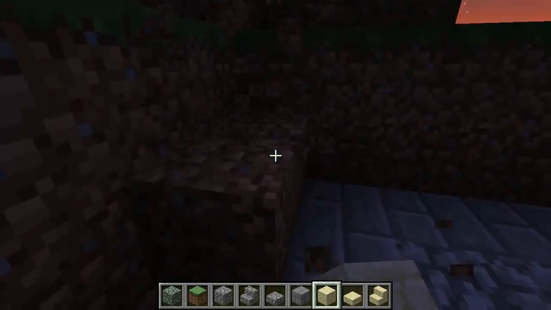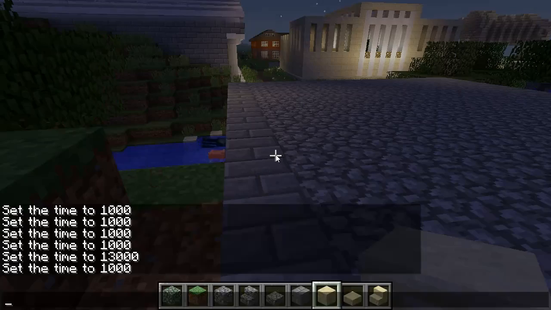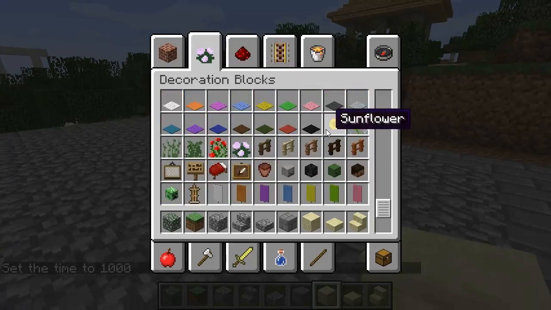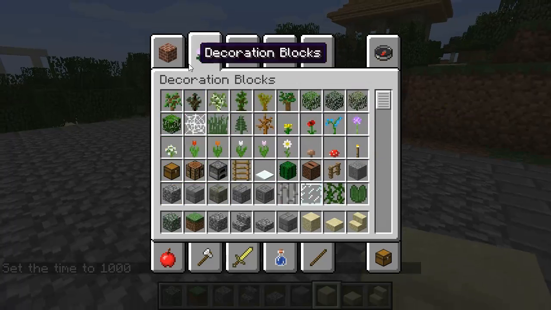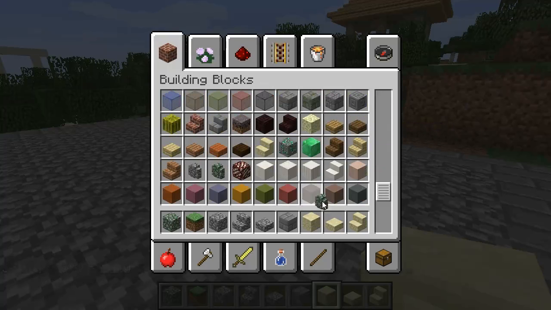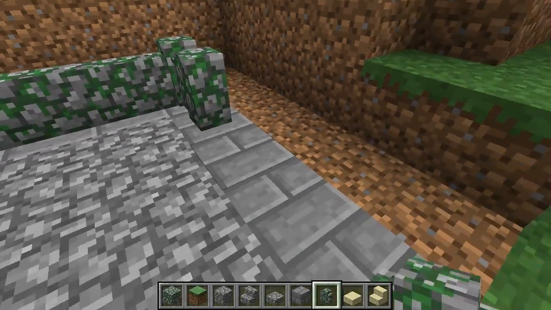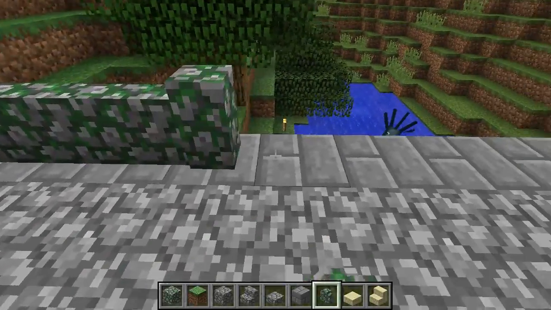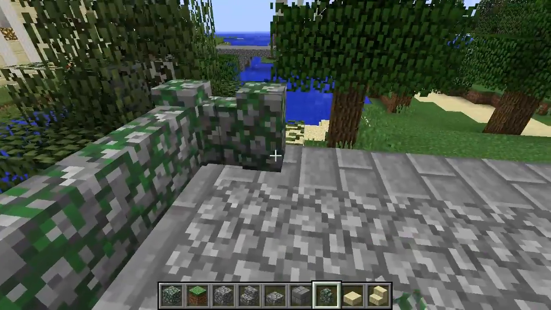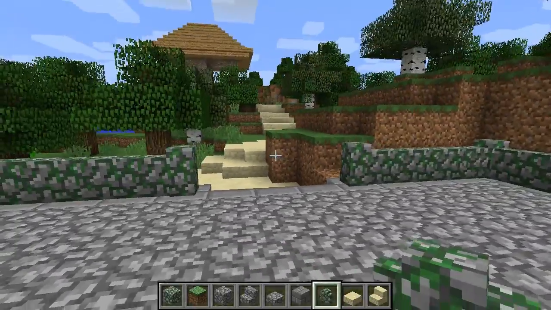I wanna cut back this hill just a little bit more. Can't see anything again. And then we're gonna go decoration blocks, mossy. Where am I? Oh, it's a different thing, isn't it? So the fences are here, but the stone fences are actually on this one for some reason. Mossy cobblestone wall. Mossy cobblestone walls around here. It's quite mossy. There's a lot of moss on that.